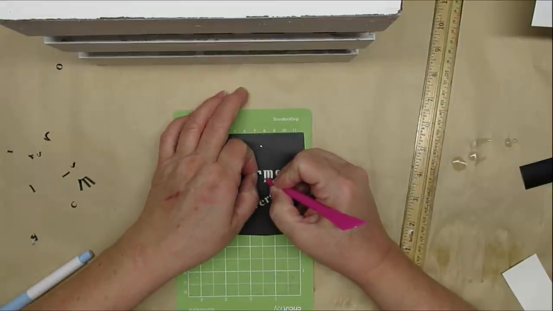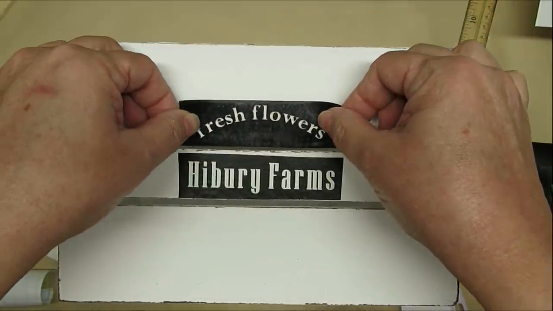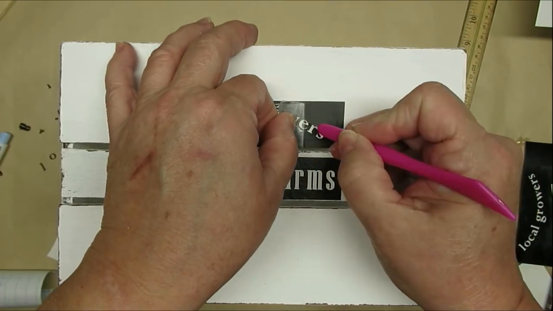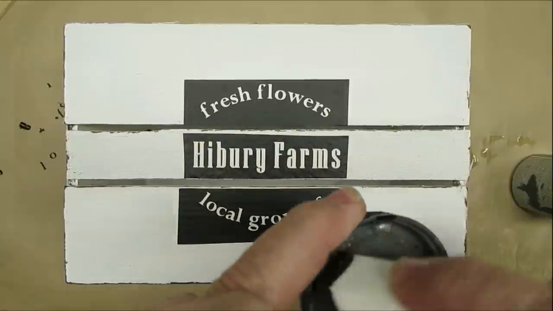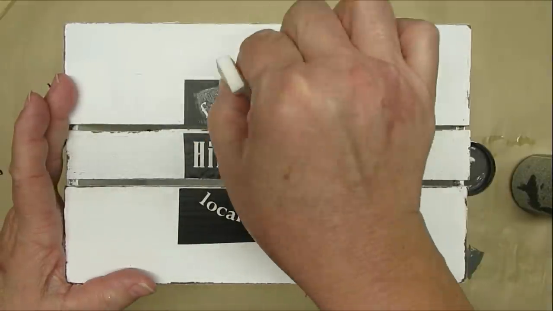I'm going to apply the stencil onto the crate. I cut it in three pieces so it would be really easy to fit in the right spots, and then I'm going to take some gray chalk paint and stencil all of it in using a makeup sponge.